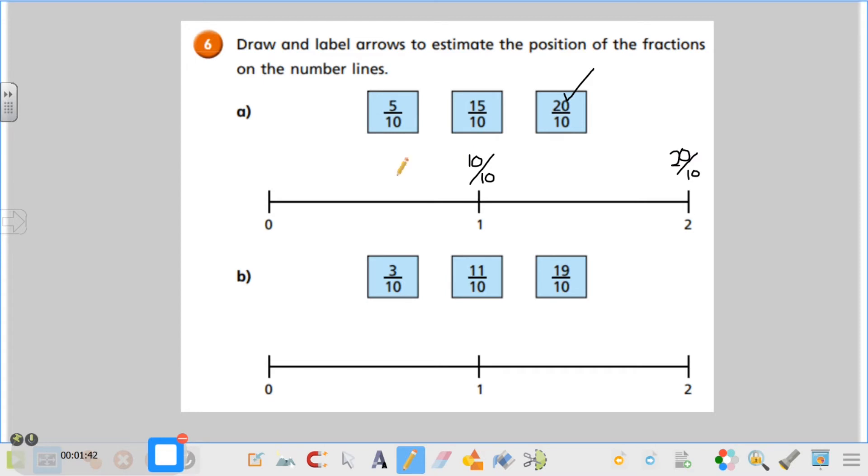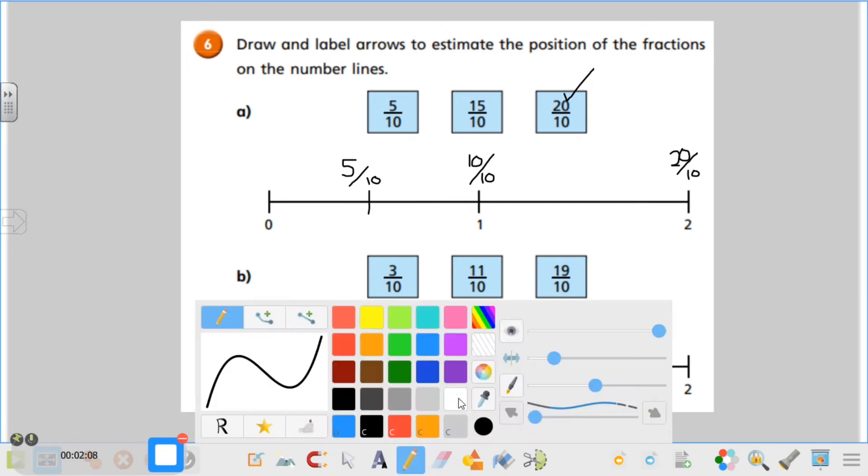If we were just counting normally up to 20 and we did this in fives, it would go 5, 10, 15, 20. Based on our good knowledge of our 5 times tables, we can plot these two where we think they would go. Between zero and ten we know that in the middle must come five, so somewhere between zero and ten tenths or one whole there has to be 5 tenths.